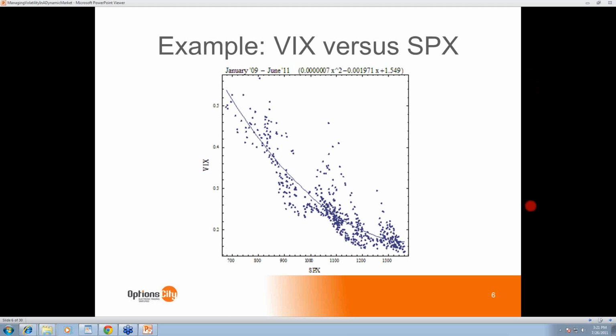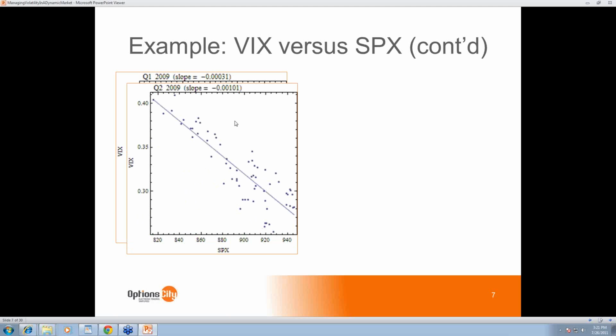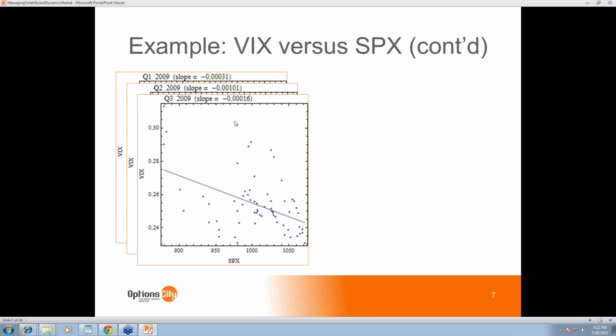Now, one more thing that I might point out here is that although we can see there is this general trend, there are pockets of activity where it doesn't quite live on the trend. So let's narrow in and look at some shorter-term trending behavior that occurred. Basically, we'll see this decreasing on a quarter-by-quarter basis. If we look at the best fit of the points for each quarter from 2009 to present, we see that pretty much this trend is downward very consistently.